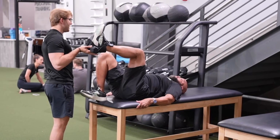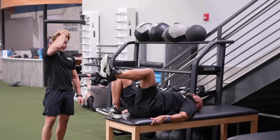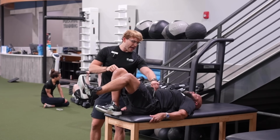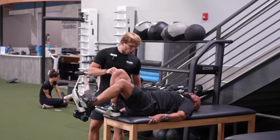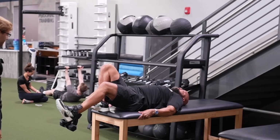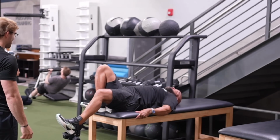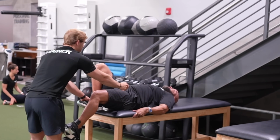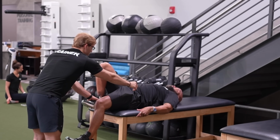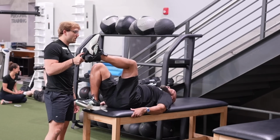Reset. 3, 2, 1, hold. Nice. Take your time through the negative. Maintain tension. If I told you, can you squeeze this harder as it goes to the stretch? Squeeze it harder. Resist it harder. Take your time. Nice. Don't lose me. You're about half done. All the way to the bottom. This should be the point of emphasis. You should feel this screaming at you at this point. Keep going. Back up. 3, 2, 1, hold.